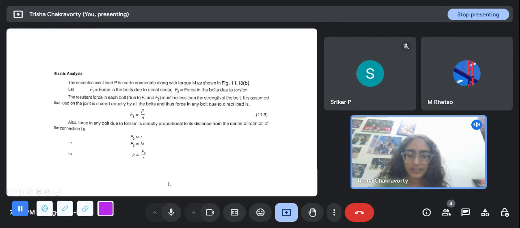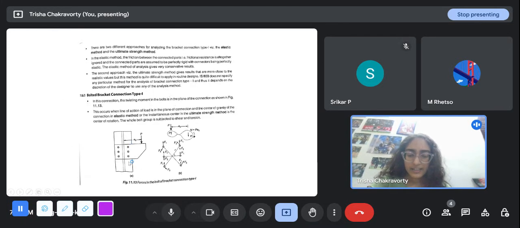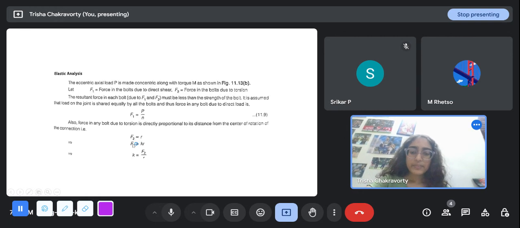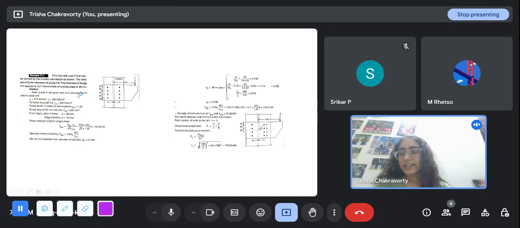So which one will it be here? All these three are equidistant from the line of application of the force, but for this bolt the R will be lesser. This bolt and this bolt are the critical ones, because R is maximum and the distance from the line of application of force is minimum. Okay, so this is an example we look at.